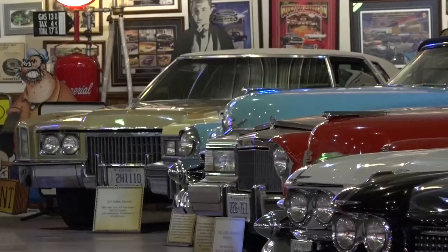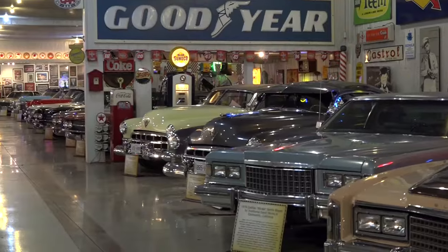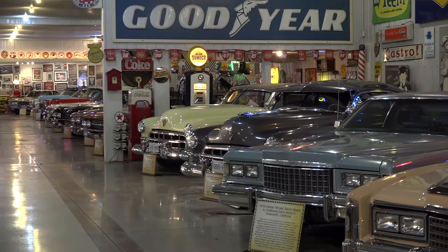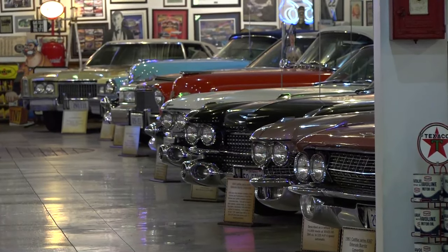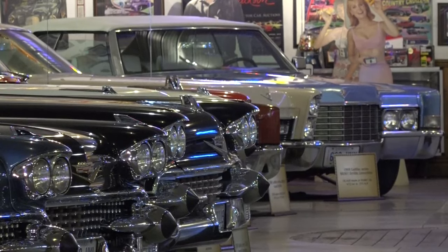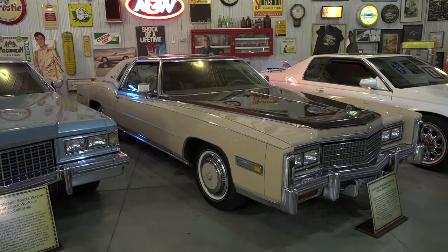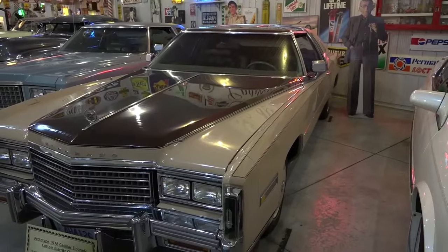I know you're watching and you're thinking, I'd love that standard shed and what's in it. And again, we are surrounded by Cadillacs here. We've got some fantastic cars from the 50s, the 60s, special cars. We've got a car down there, Heinz Prechter. Tell us about the two-tone Eldorado down there that used to belong to Heinz.